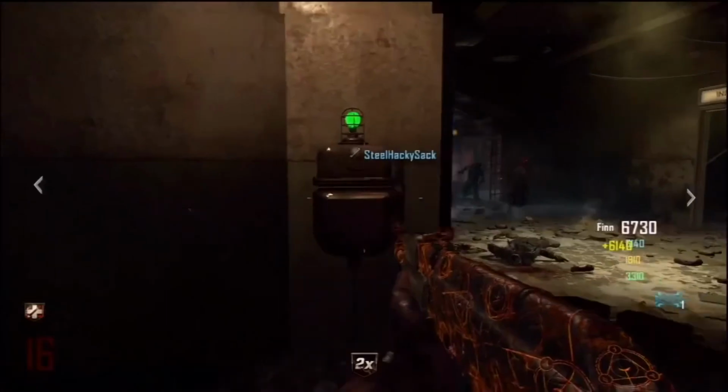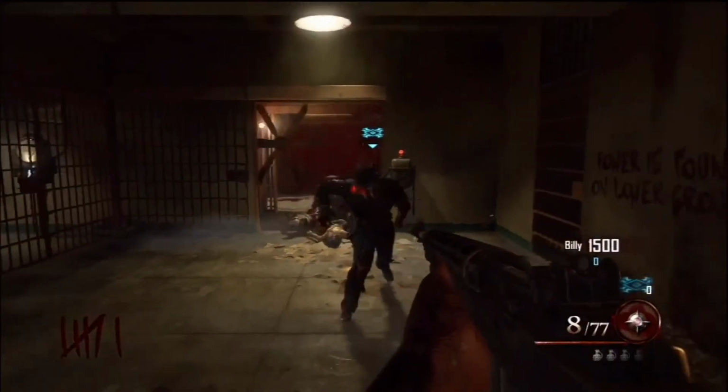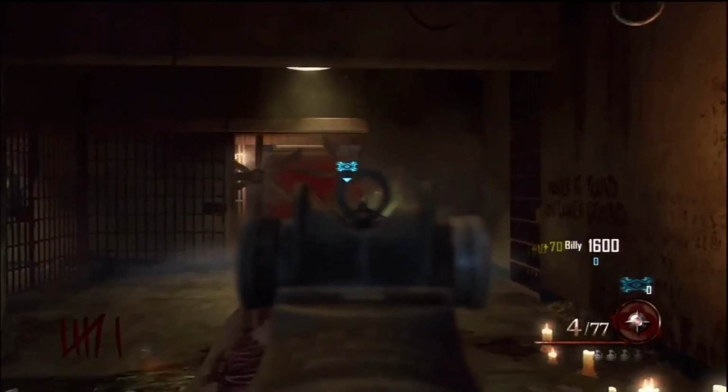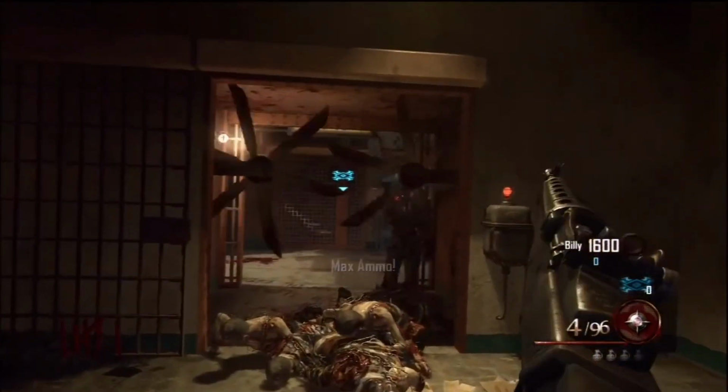We'll find out later. Now right here quickly you get a look at some of the new traps. So right here you have a weird gas trap, and then also here you have some spinning blades, which is new, and it looks pretty gory actually, so those look pretty intense.